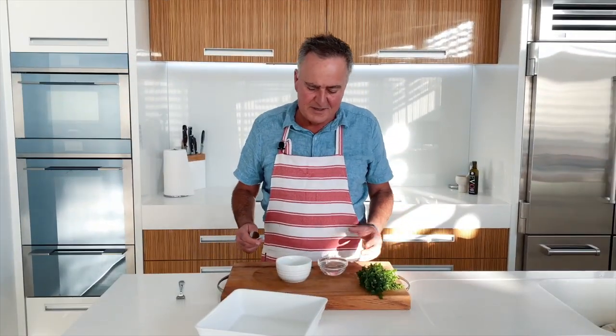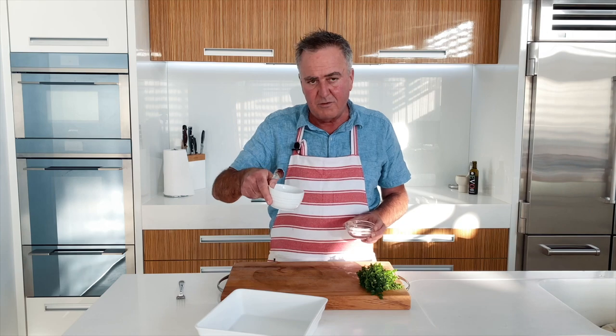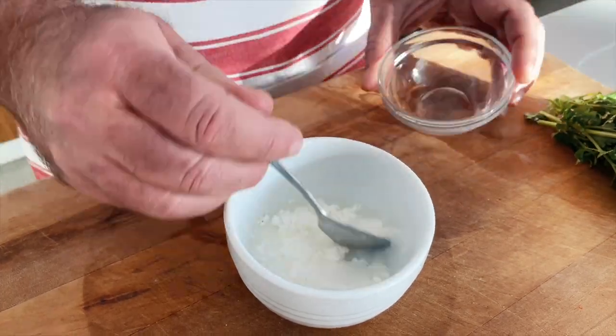The lamb shanks have been in the oven for 3 hours, almost about ready to come out. The freekeh is on cooking. I've got some corn flour and some water. I'm just gonna mix that together because that's what's gonna thicken our lamb shank sauce up.